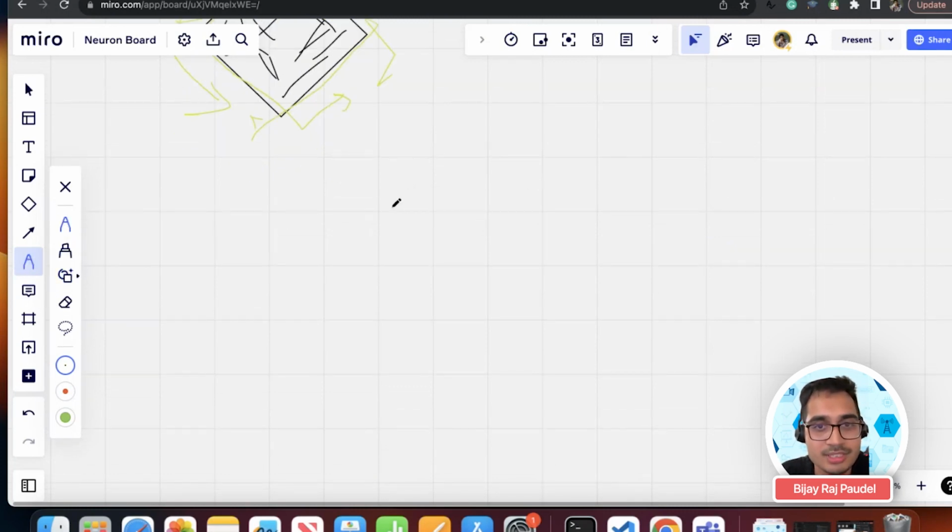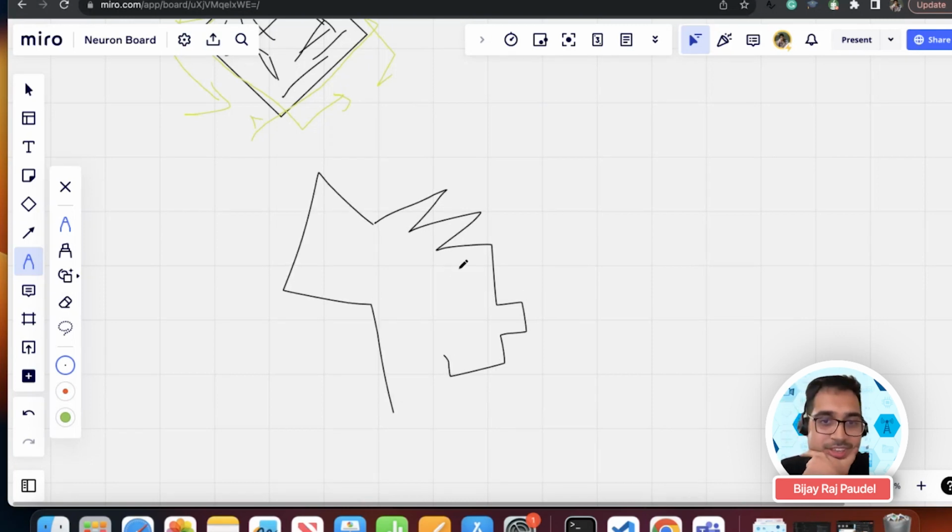I will use my skill to draw something. Okay, so this is a very complicated face. So this is a straight line. This is also a straight line. So this will be many.